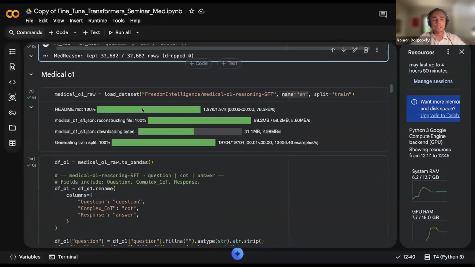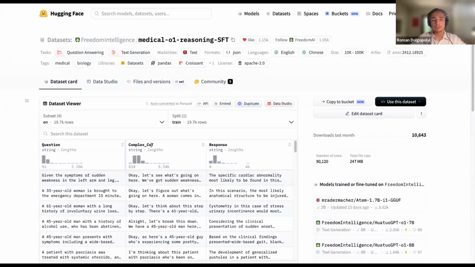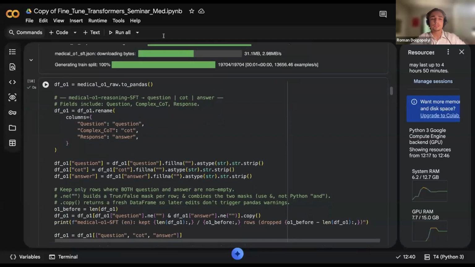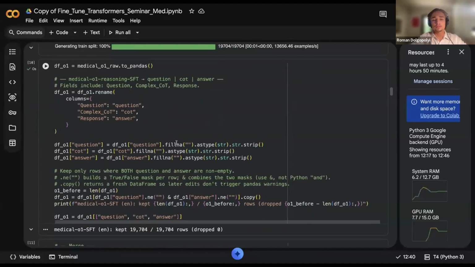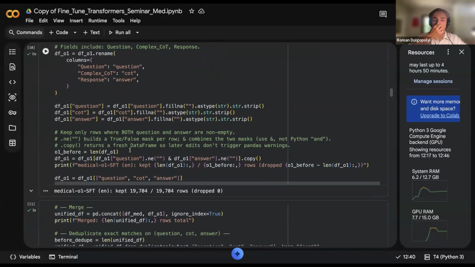Here we will need to rename them because, as you could see, they start with capitalized letters and also have some additional symbols. So we need to make sure that everything's named correctly. We rename the columns. Again, we drop null values, make sure that any extra spaces are stripped, and we save everything as a string, so it will be parsable by our model.